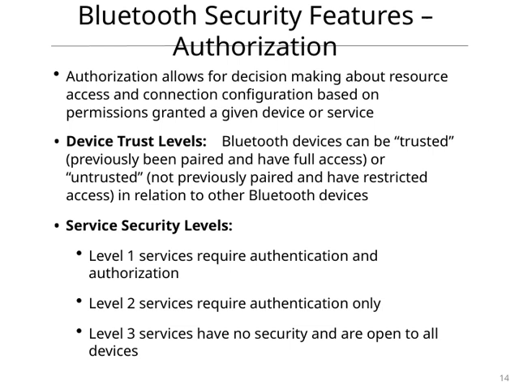Moving on to service security levels, Bluetooth defines 3 different tiers. Level 1 services require both authentication and authorization, so the device has to prove who it is, and permission is checked before access is granted. Level 2 services need authentication only, meaning the device must verify its identity, but once verified, access is granted without additional permission checks. And finally, Level 3 services are completely open, no security measures at all, so they're accessible to any device without restrictions.